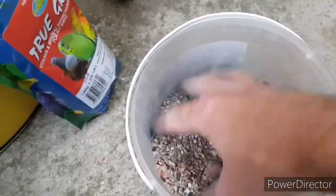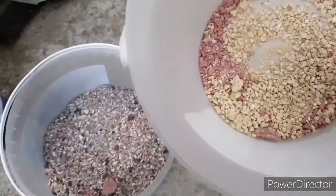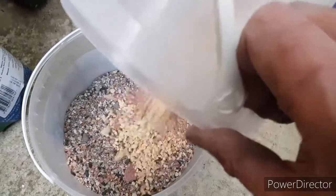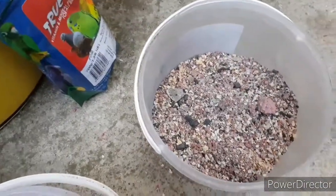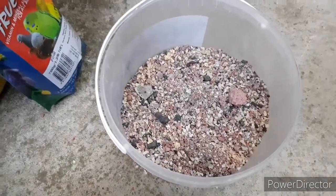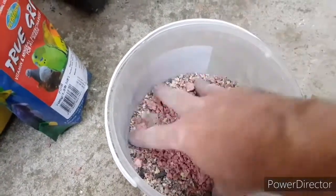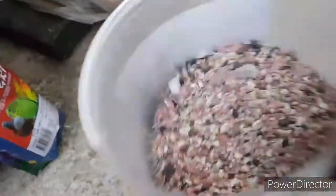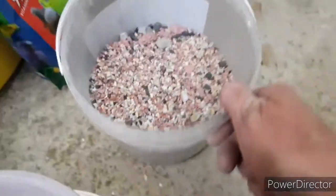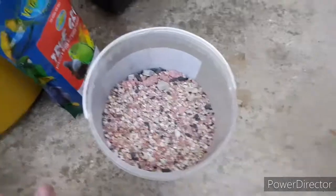Now, I usually probably need a little bit more. What I'm going to do is just add in the contents of the mineral block holding station. So just put in a little bit there, and I may just put in a little bit more of the red block here, because I love this stuff. So do the birds. So there you go, and that gives it a little bit of a chunkier flavour.